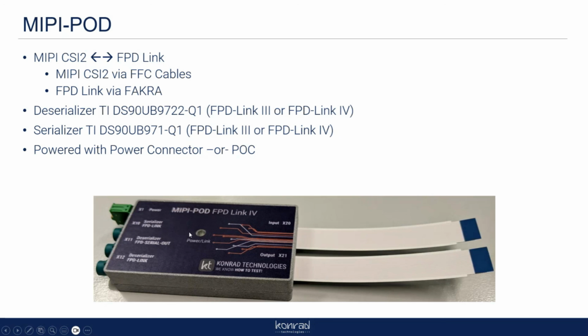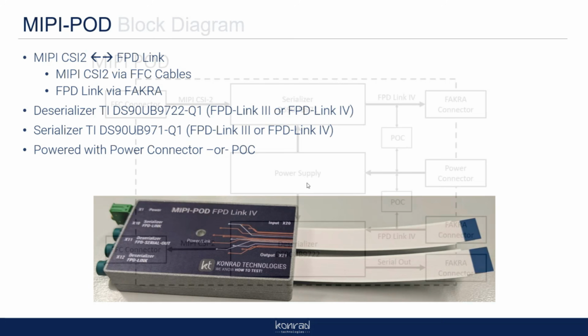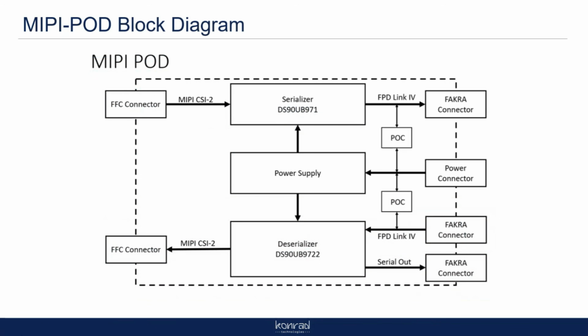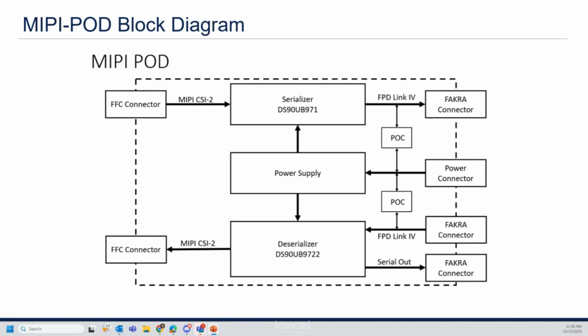It's basically a one-channel device, and it can either deserialize or serialize. It's got both to CSI2. So it's a direct thing. Think of it as a one-channel NI card. This is the part that's really super short, and it's just a turnkey little box. We've had some customers using that successfully. Behind the scenes, you'll see it's got this front-end connector that's MIPI CSI2, and we either serialize or deserialize and go to the FAKRA connectors. And that's about it for that one.